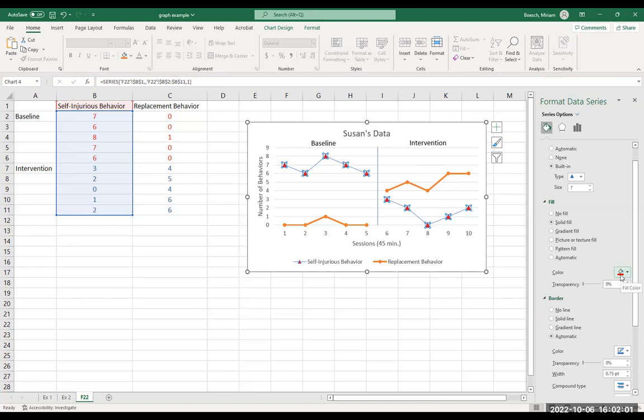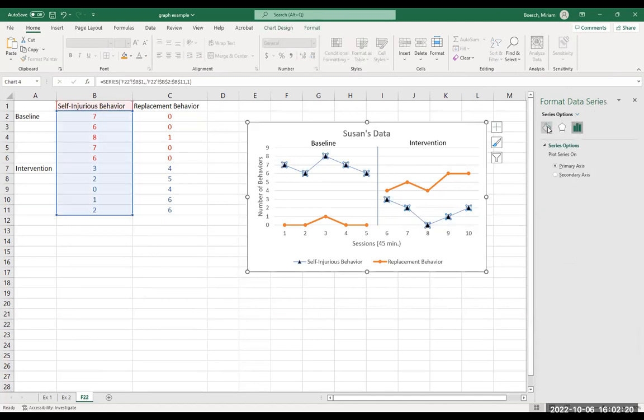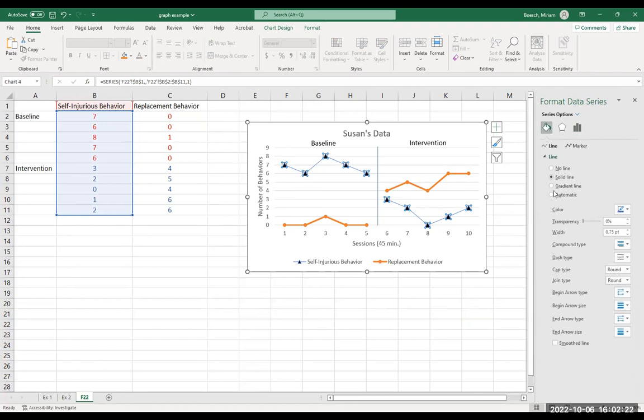But there's that option if you want to know how to change the color. Okay, what I'm going to do is make everything black. That way we're not relying on color. Again, for the line, we would have to change it over here, black.